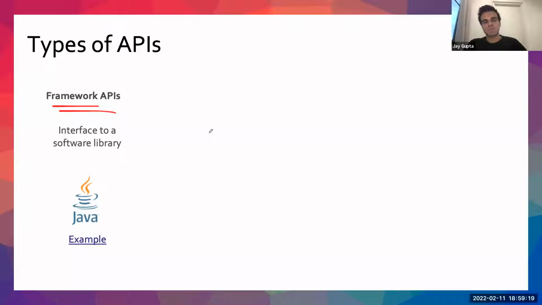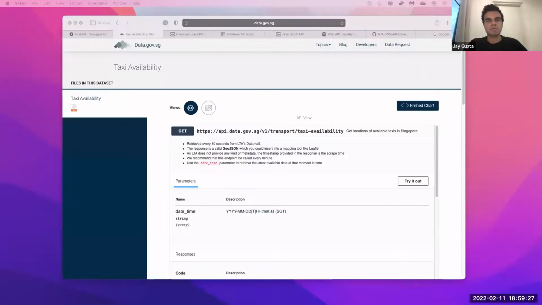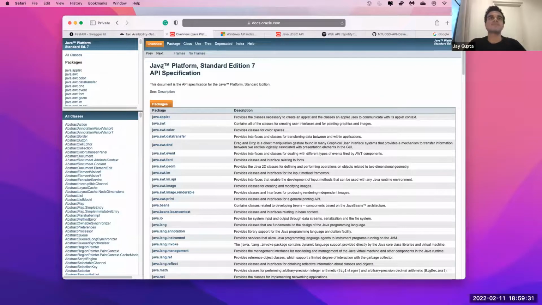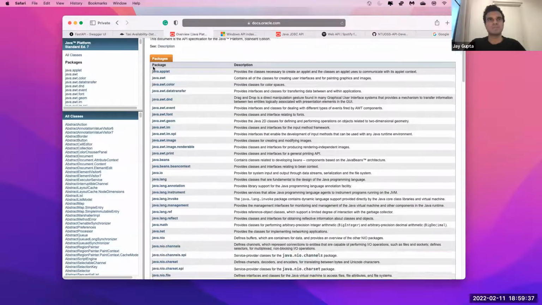So just to give you a quick example on the Java side of things. I have this Java API specification open. We can have it for Python as well. Any language works, I'm just trying to give you an example.